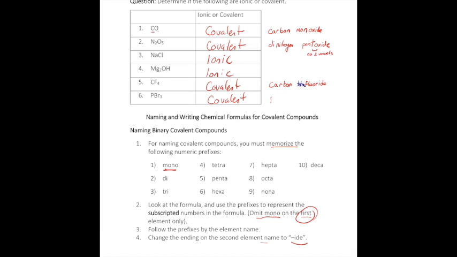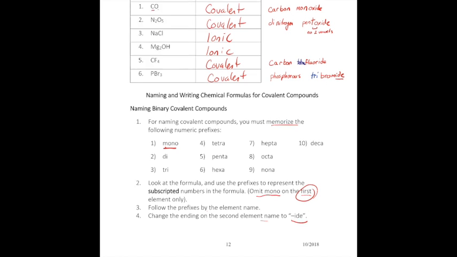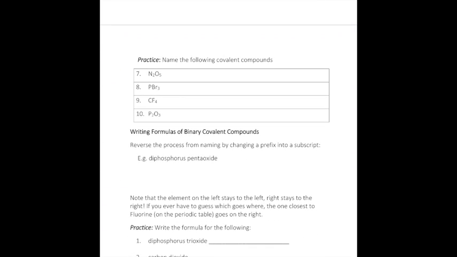Okay, let's look at the phosphorus now. So we're going to write out phosphorus. We're going to write out bromide, and they should all be lowercase, bromide. And remember, it's always ide. And now we look at prefixes. Phosphorus has a subscript of 1, but it's the first element, so we don't have to write mono. And the subscript of bromide is 3, so we're going to write tribromide. That's kind of got a nice ring to it. I like that one. All right, let's try naming these other two.